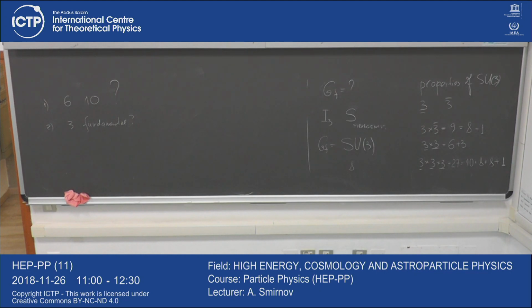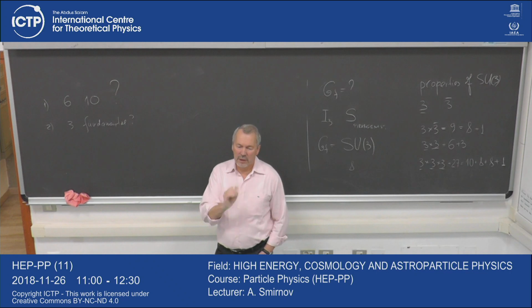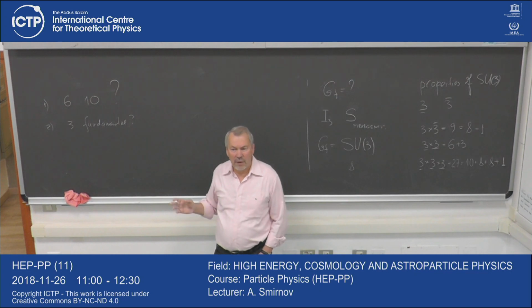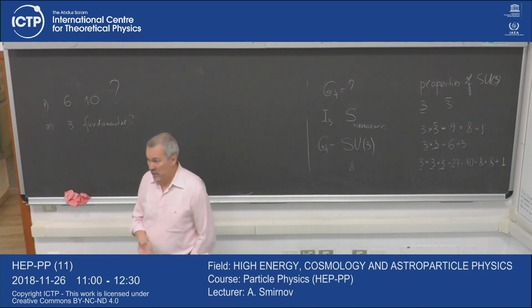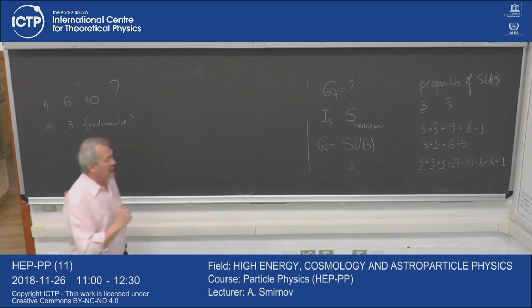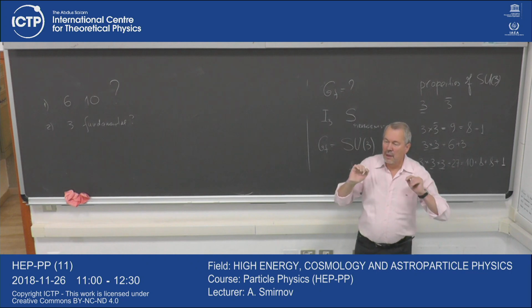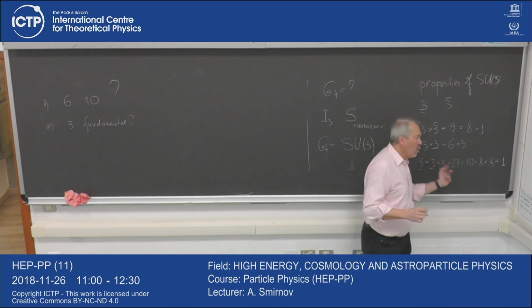I'm repeating this, probably I mentioned it already before, because nowadays people are introducing, in an attempt to explain masses of leptons and quarks, also flavor symmetries different from this. And they use some representations, not even the lowest, but some representations they just pick up, and don't ask why there are no particles with lower representations, for instance. This is an example which tells you that nature doesn't like to jump. So nature doesn't like, say, to use only one representation. We will see that actually nature uses all these representations.